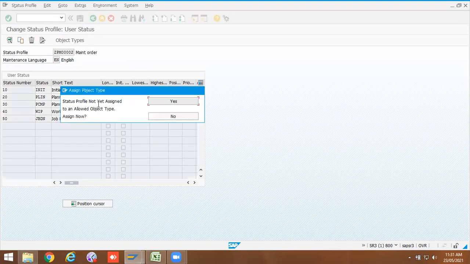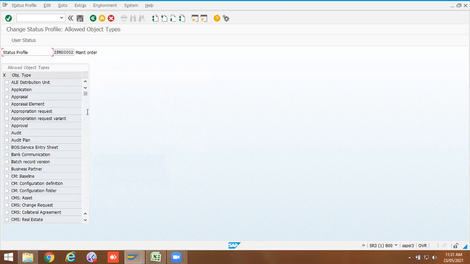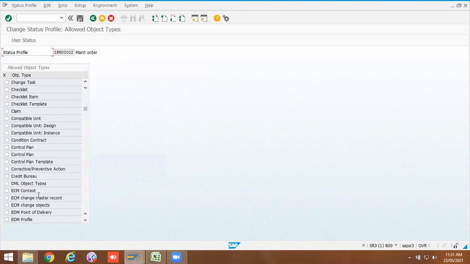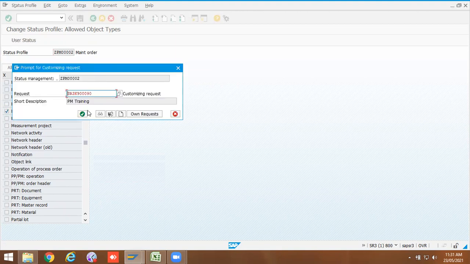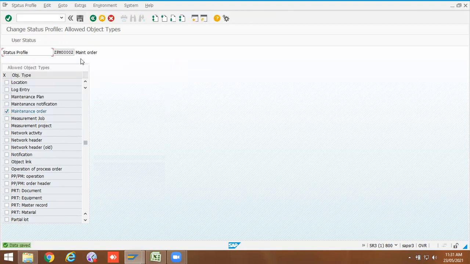Okay, status profile not assigned to allowed object type. Yes, PM object type. I need to assign it to my plant maintenance. Yes, maintenance order. My object type will be maintenance order. Yes. Go back.